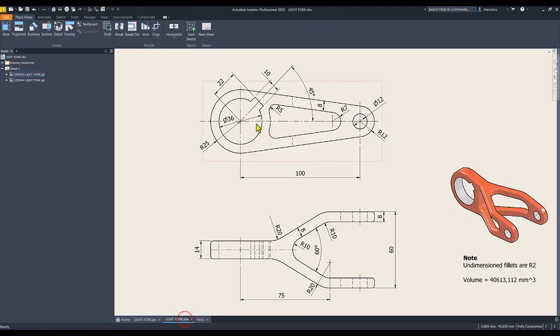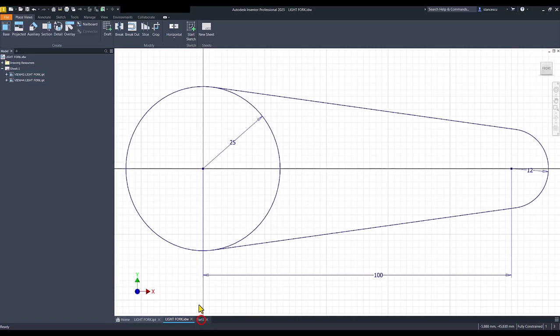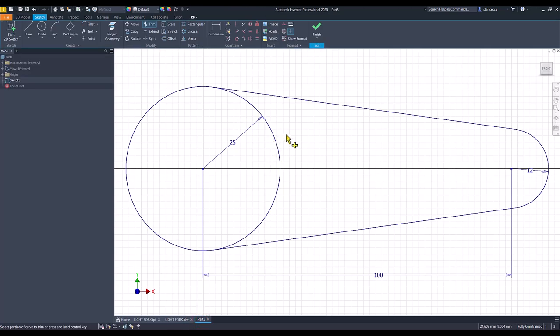Why? Because this arc is common with this, and if we apply cut here, we lose this because we have 2 cuts. So I start from this circle, I hover on the horizontal sloped line to obtain a parallel.